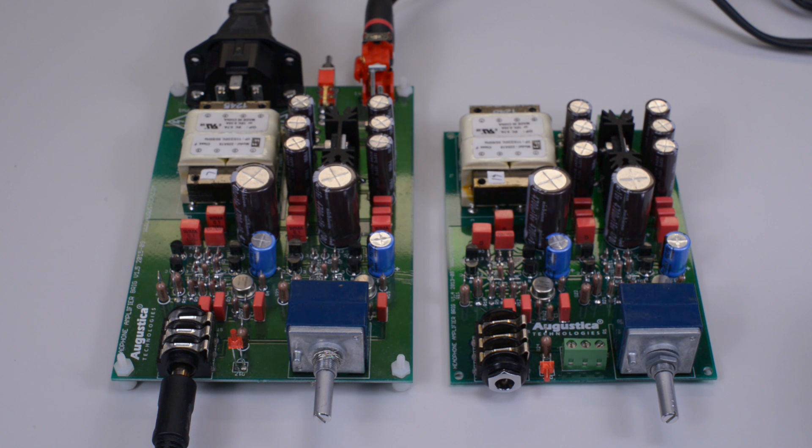Good afternoon. This is a short video demonstrating further development of the Headphone Amplifier Kit Brig, which you can see on the right. You can click on the link and watch a long video devoted to description of the schematic and parts which went into the development of the original Headphone Amplifier Kit Brig. But this video is a short video to introduce further development of the kit into a complete kit, which includes an enclosure.